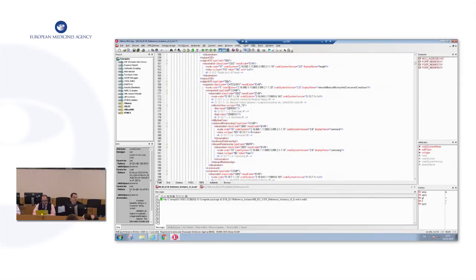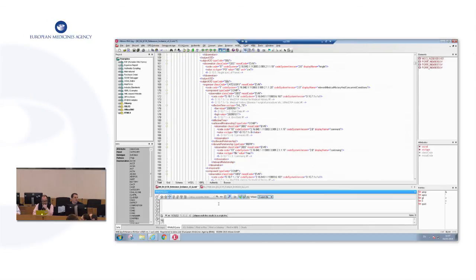For some, there is a requirement that the field is there, and for others, it will tell you whether it's mandatory or not. So you need to look at the reference instance and the schema validating rules for that. And so when you build your XPath, you take that into account.